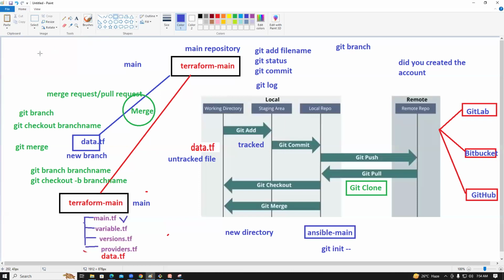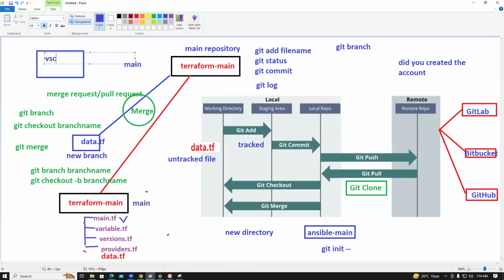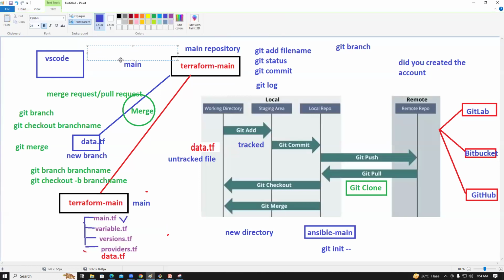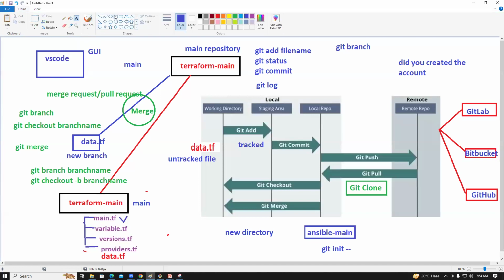If you use VS Code, we can add, commit, merge, push, and pull through the GUI. I will show you how to do those commands through the GUI, no worries.